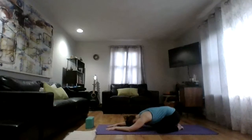And a nice deep inhale through the nose. Slow exhale out the mouth. Just let go of your day. Let go of the rush to get here. Allow yourself to arrive here in this moment, listening to the sounds of your breath and feeling the sensations in your body.